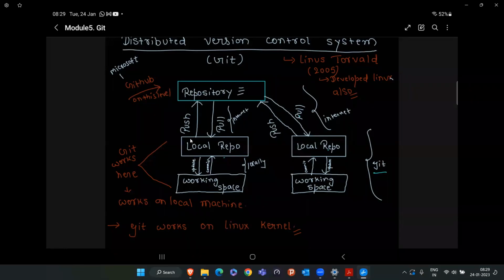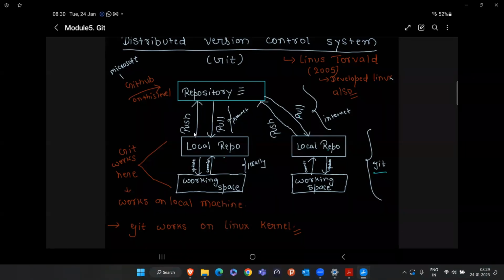Whenever you do the git push command, your code gets copied from the local repo and pushed to the repository. And this time you will require the internet. Doing updates and quick commits to the local repo, you don't require internet. But whenever you want to do the push operation, once you're okay that your code is committed to the local repo, you can push the code to our central repository, that is GitHub in our case.